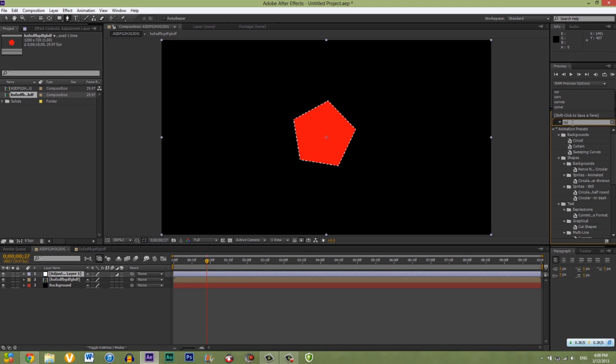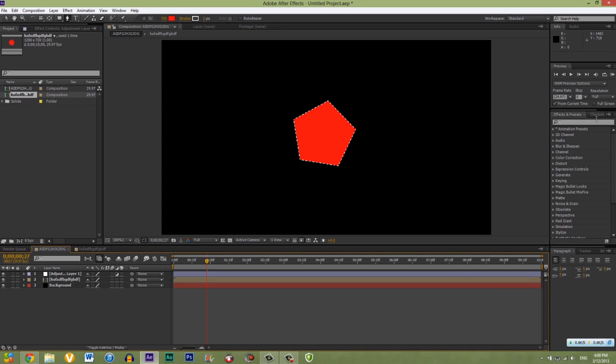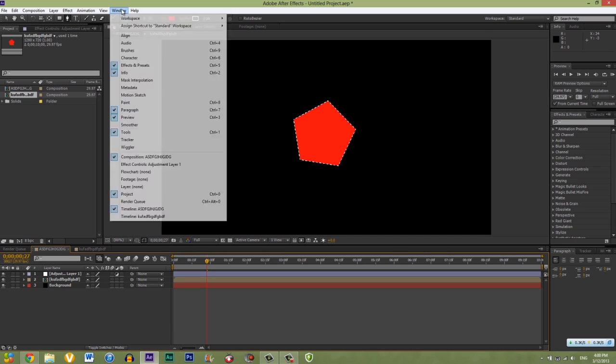This is my effects panel. For most people it's going to say Effects and Presets. I'm not sure where it's going to be for you, but I moved mine over here. If you can't find it for some reason, go up to Window, and it will say Effects and Presets.